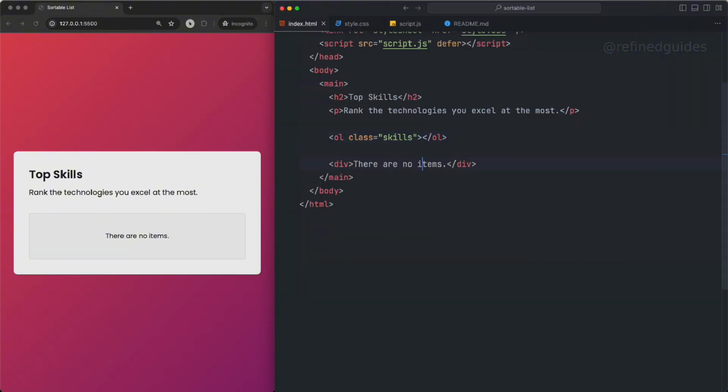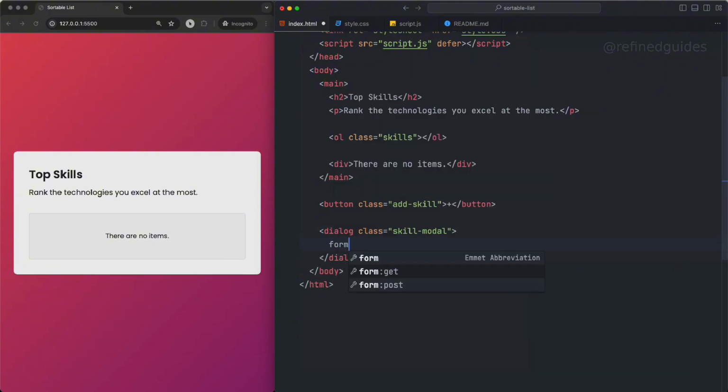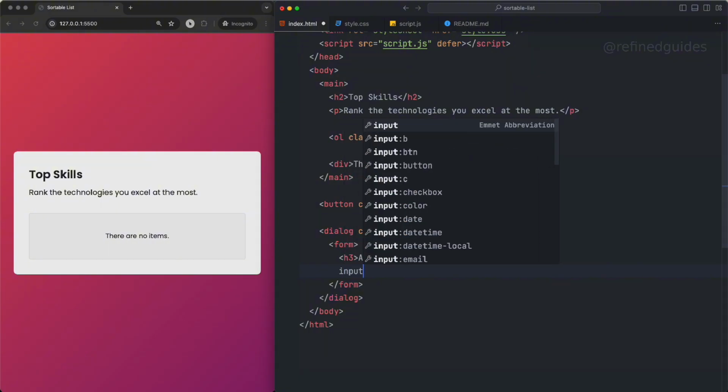Back to HTML, let's create a button to add new skills to the list. Then, create the skill modal using the dialog element with this form structure. We'll add an input and give it an ID.